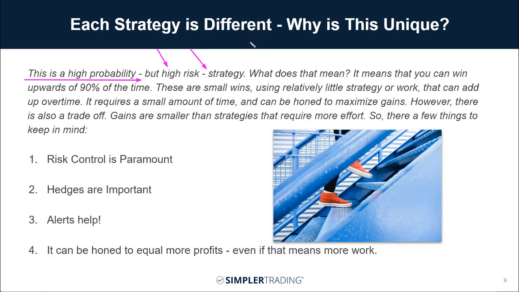So with trading, what you're going to find is that when you have straight trading strategies that work 90 to 95% of the time, they're going to be smaller gains. Okay, that's just the way that it works. And then when you have trading strategies that work like 60 to 70% of the time, they're going to be larger gains, but you're going to have losses 30 to 40% of the time. So you just have to decide as a trader what you like. And honestly, I think the best thing is to mix them up.